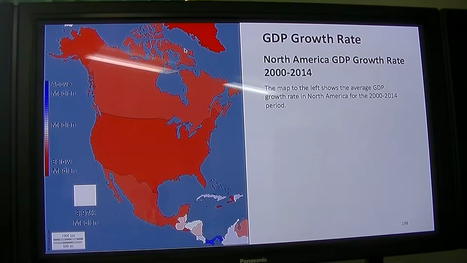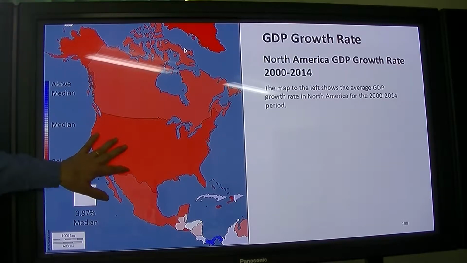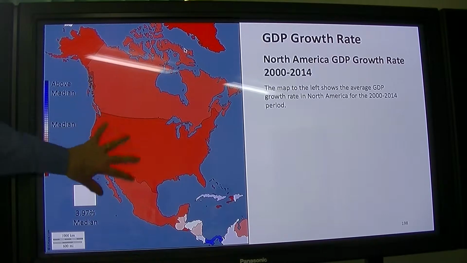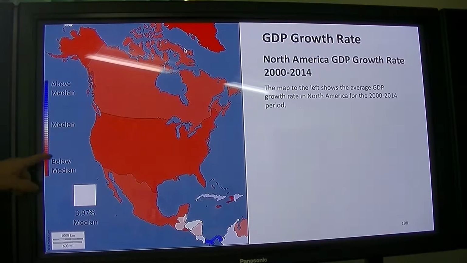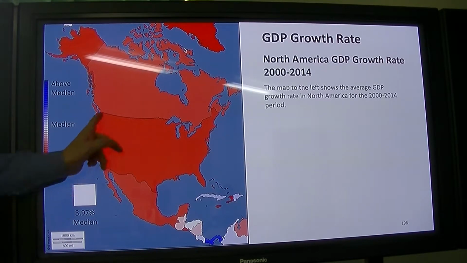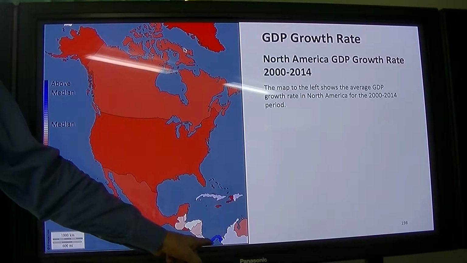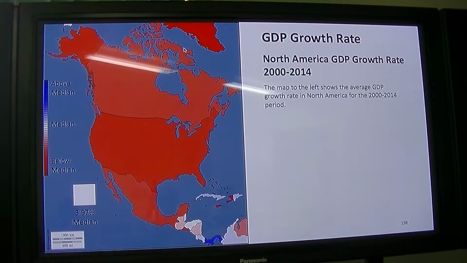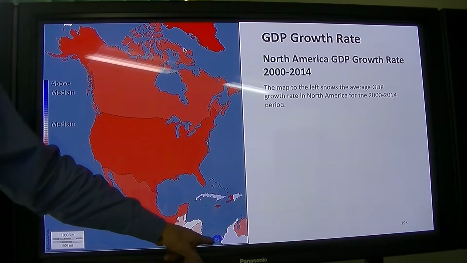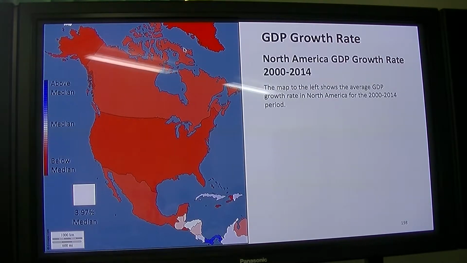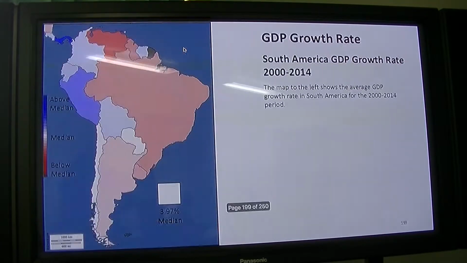Again, this is in terms of real growth, and certainly the U.S. has been very similar. U.S., Canada, Mexico, below average, slow growth in this century. Not very fast. Really, the only exception is Panama, and we talked a little bit about that. The flow of lots of money, and not all of it clean, into Panama. So that's flourished, and that's probably part of the reason why.